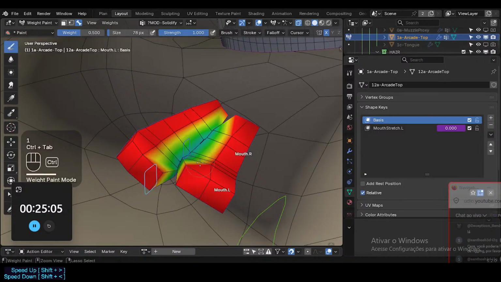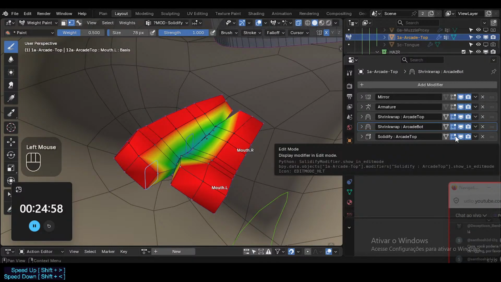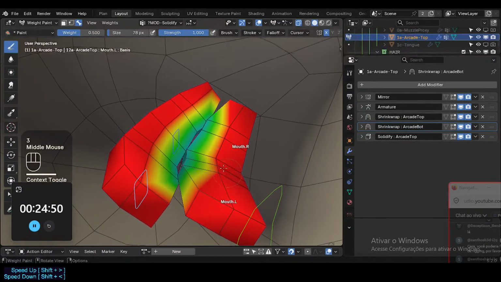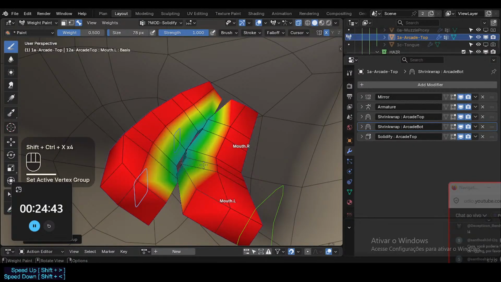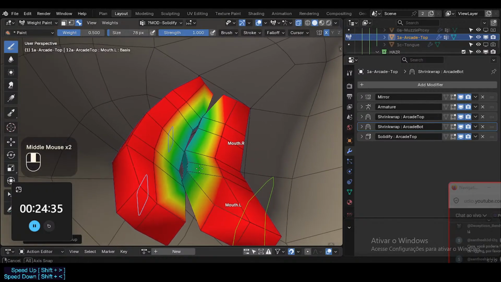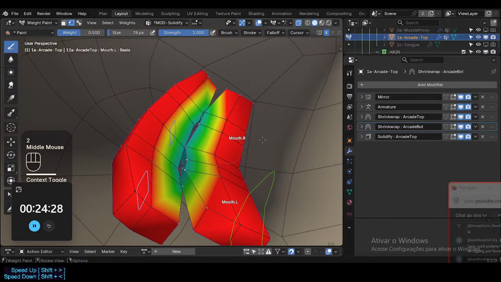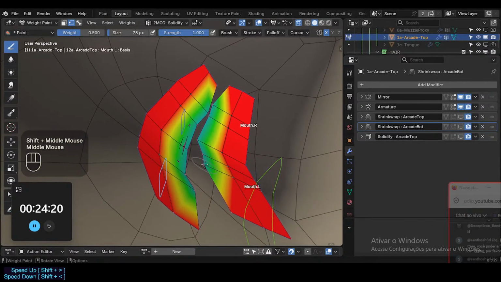We need to re-wave paint this thing. Okay, so probably we need to reduce these waves here. I mean, we need to augment.